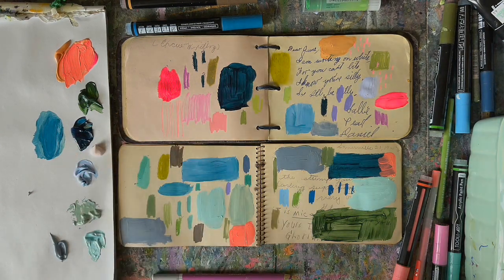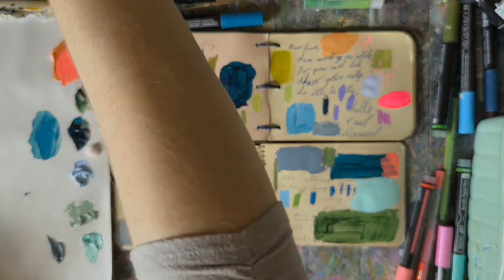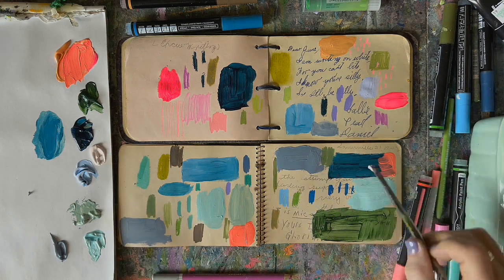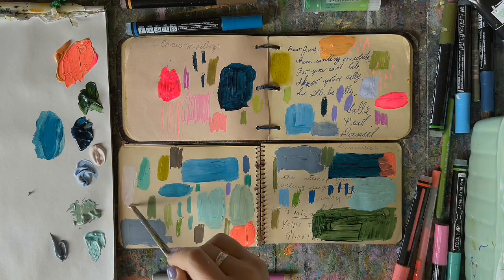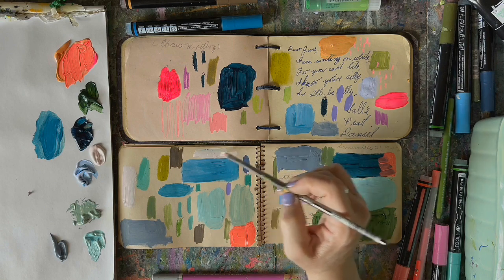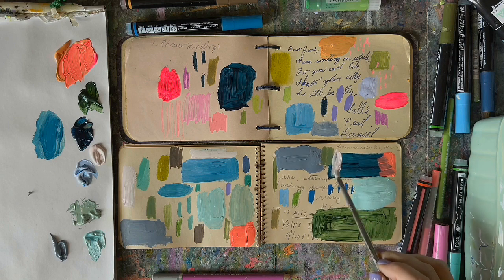I could even add some of this pastel pink as well. But like I said, I don't want to go too far in terms of adding. I don't want to add too many colors, so I don't want to take it too far. Oh my gosh, I love this color on that paper. It's just really lovely. So I think I'll add that right there. Maybe a little bit right here.